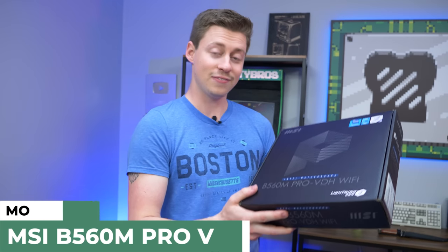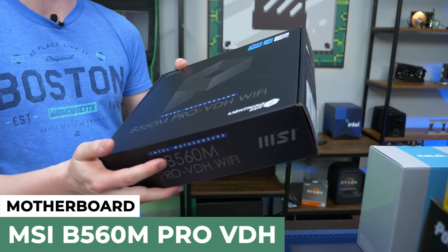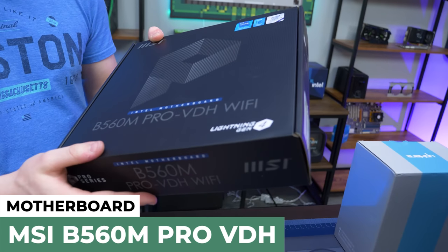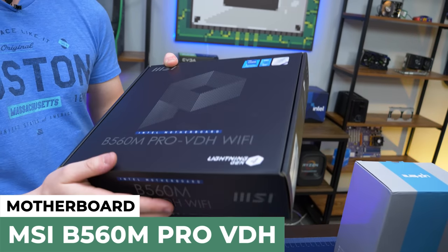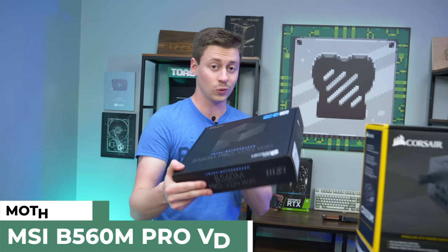We have an MSI B560M Pro, and yeah, this is a B560 because, well, we're on 11th gen. You could technically get away with using a B460 if you update the BIOS and everything, but we wanted one that was gonna work out of the box, and it has Wi-Fi built in. A lot of people want that Wi-Fi.